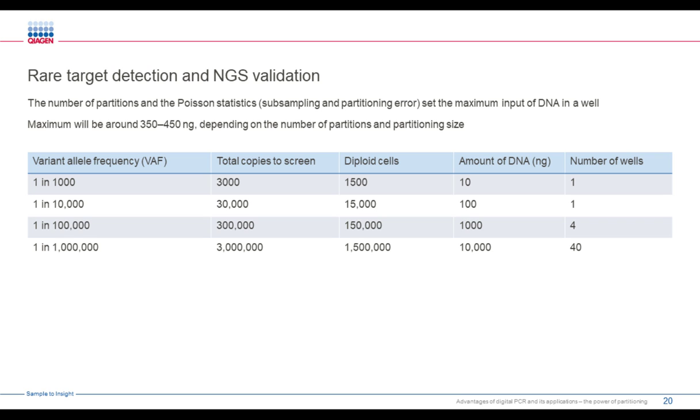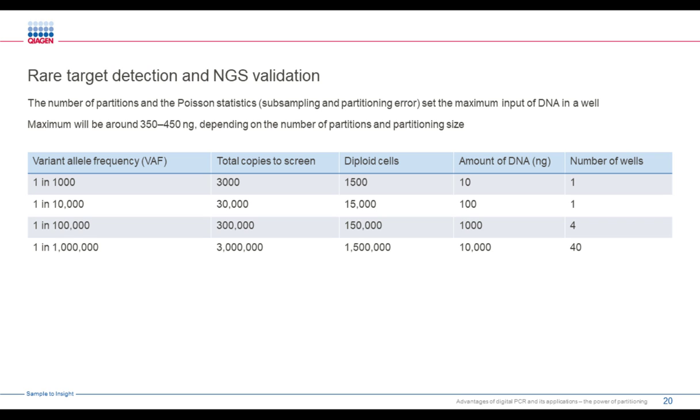If we look at lower limit of detection, this is again about the subsampling. This is for human, so this can be different in different ways. As I said, the only thing in digital PCR that's different from a qPCR is that you normally don't do replicates. But there are some occasions where you actually need to do that, and that is when you need to lower the subsampling error, when you screen for something really, really rare.